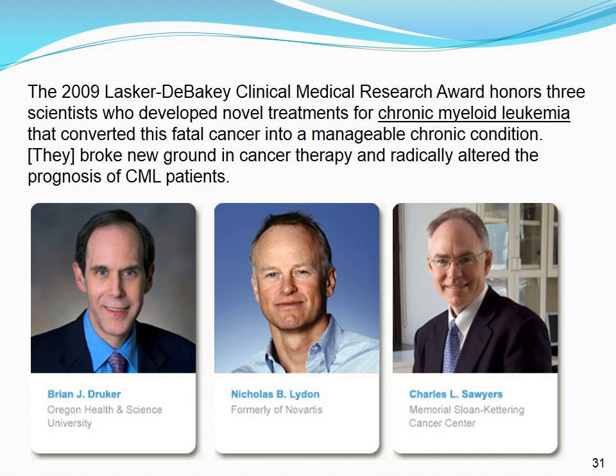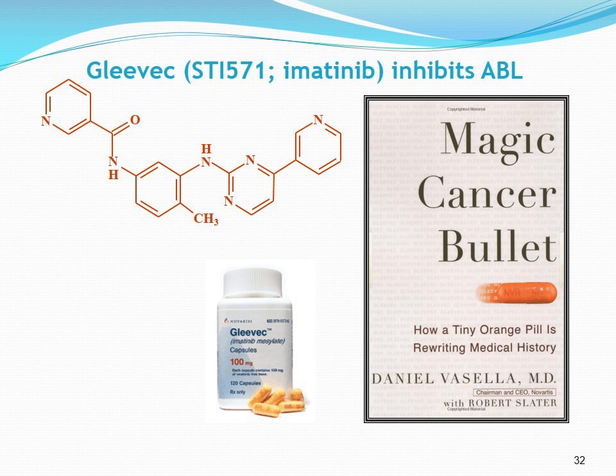In fact, if there's any justice in the world, I don't know if there's justice in the world, but if there is any justice in the world, these individuals who received the Lasker Award are soon going to receive the Nobel Prize in Medicine because it was a huge discovery. Brian Drucker and his colleagues discovered that you could treat CML with Gleevec. And this led to a huge revolution in cancer treatment, and some of you have seen this book, Magic Cancer Bullet. It made the cover of Time magazine. The development of this drug that inhibits ABL and controls chronic myelogenous leukemia. So what's this got to do with GIST?